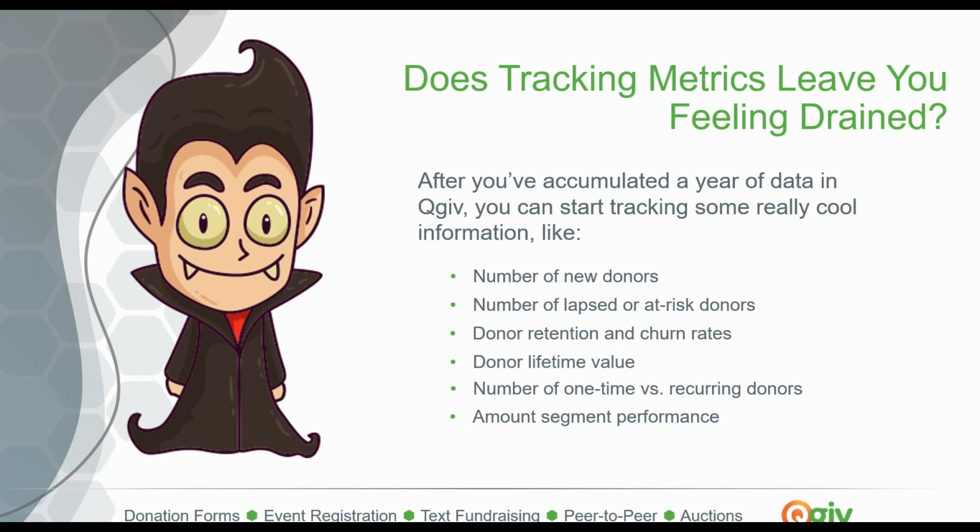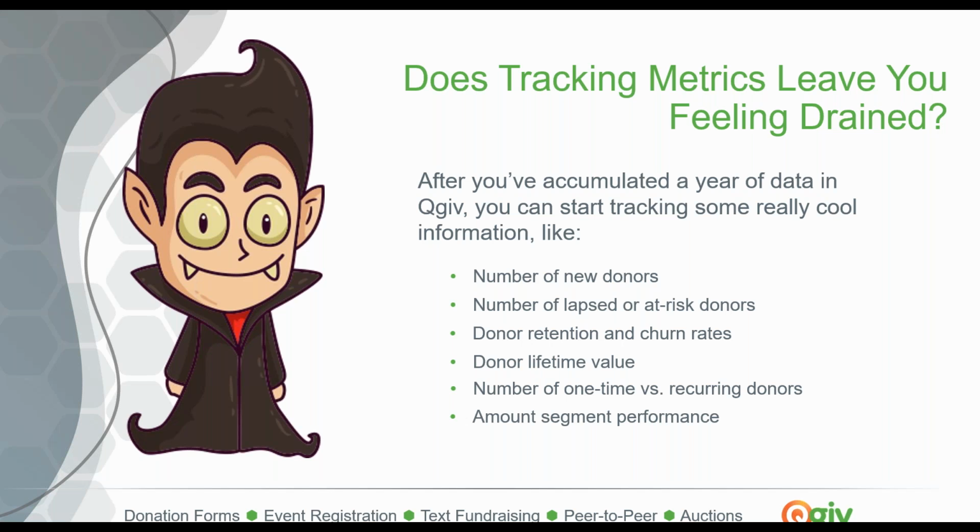You can also look at your number of one-time and recurring donors, which is also helpful, especially if you are getting a recurring donation system up and running. And then you can also look at the amount segment performance. What that really is, you can identify how much your average donor tends to give. And that's really helpful if you are looking for ways to tailor your appeals. If you have ever had the quandary when putting together an appeal, you don't know if you should ask your donors for $50, maybe you should ask them for $75, maybe you should only ask them for $30. Looking at the amount segment performance there can be really helpful.